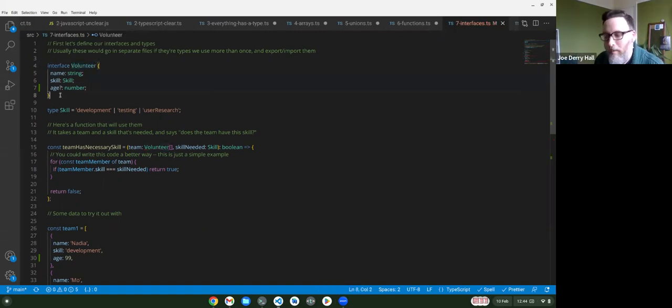On the volunteer app that some of us are working on for the STA, we have things called projects. A project is like helping a charity build their website. We reuse those same data structures again and again. What it means is you can define it in one place, and normally you wouldn't just have it all in the same file. You'd have an export statement, so you could use it in other files. And it's just a way of knowing, again and again, exactly what data should be on that data type in a way that we can't do easily in JavaScript. So that's when I find it super helpful.